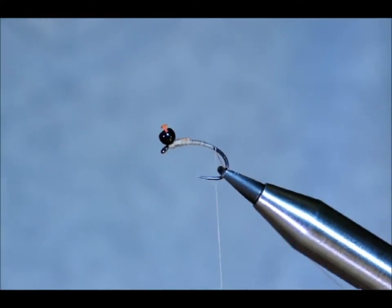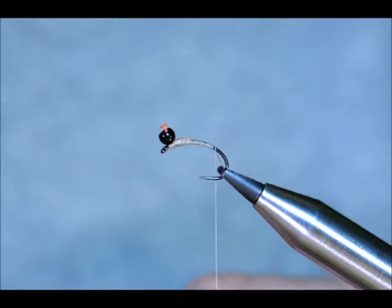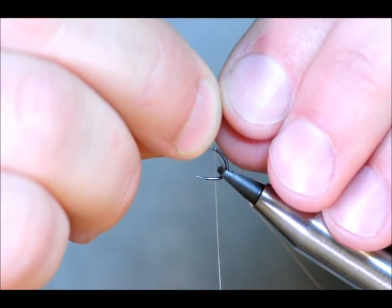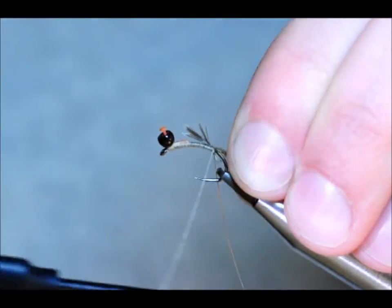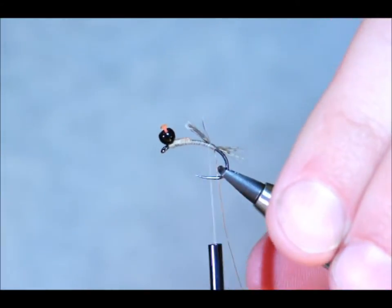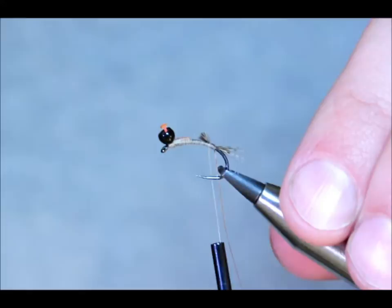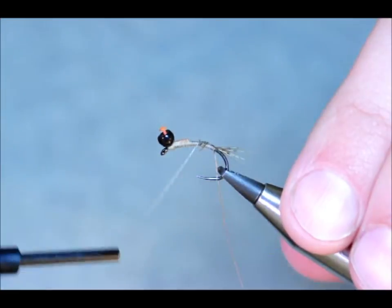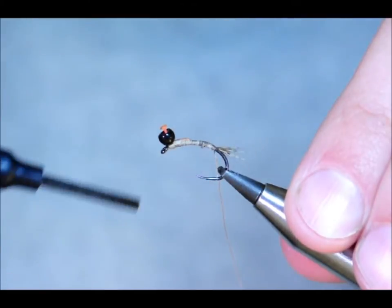For the tail feathers, I'm just going to use a natural partridge. It's a banded feather, and you get a real nice tail, quite a generous pinch. It's not a small, delicate fly, this. It's designed to fish along the bottom for the grayling. Once I've caught that in, I can come in with my snips, like so. And I'm just going to catch that all in.